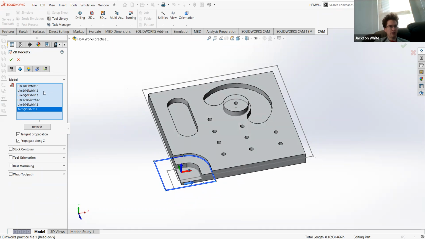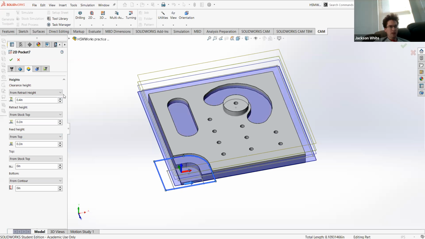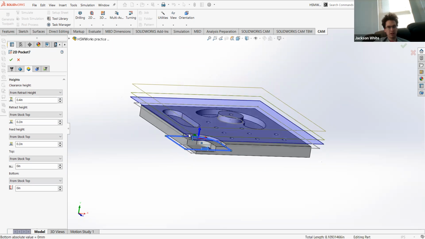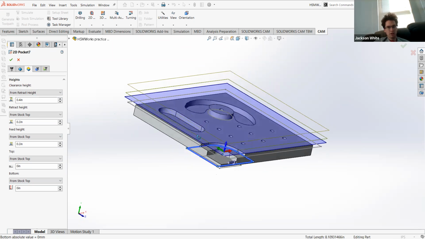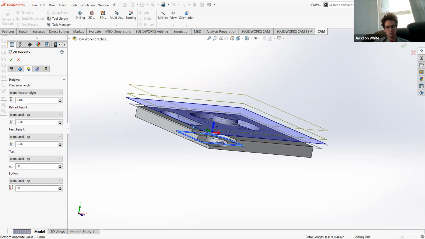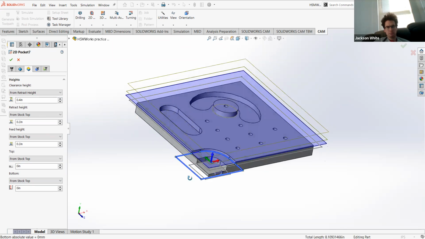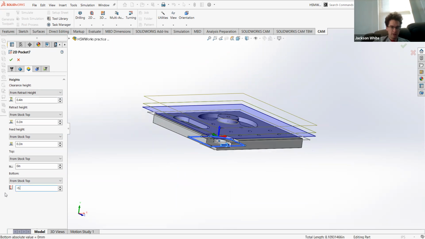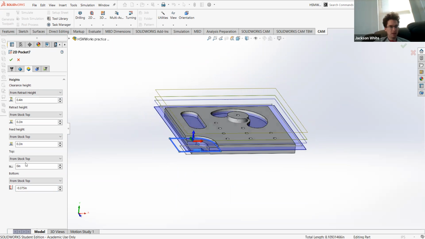And that will get us for that one. Make sure your tools are all from the correct place again. Let's change the bottom first this time. In this case, we're going down also 1/2 inch. That's not 1/2 inch. I think that's going to go down 3/8. So we'll go down 3/8 of an inch. Yeah, it's 3/8 there. And then the stock top will be negative 0.25 inches because we've already cut that.